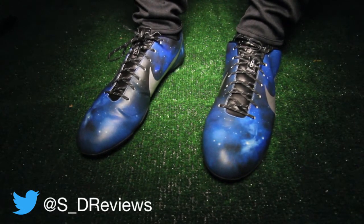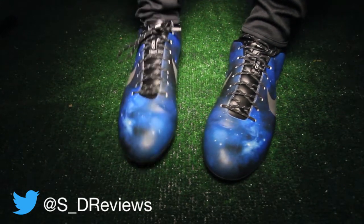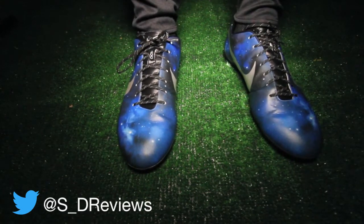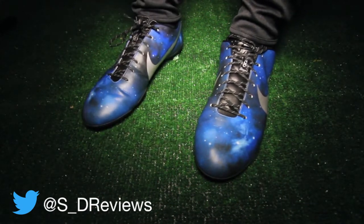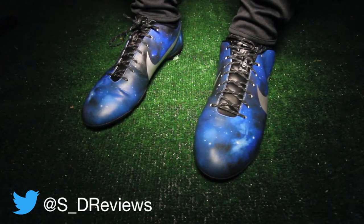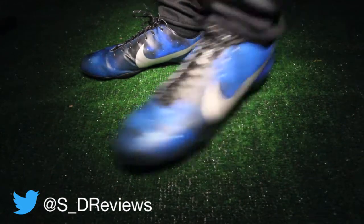Like I said earlier in the review, the dots on the laces provide for a pretty cool reflection. I'm not sure if it's picking it up on camera, but in person you can definitely see it. They're kind of the same material that is on running shoes or like a traffic vest, so it's reflective, and you can definitely tell in person that they reflect.